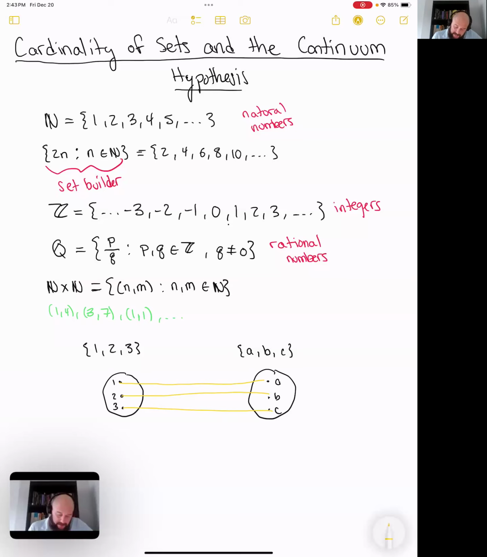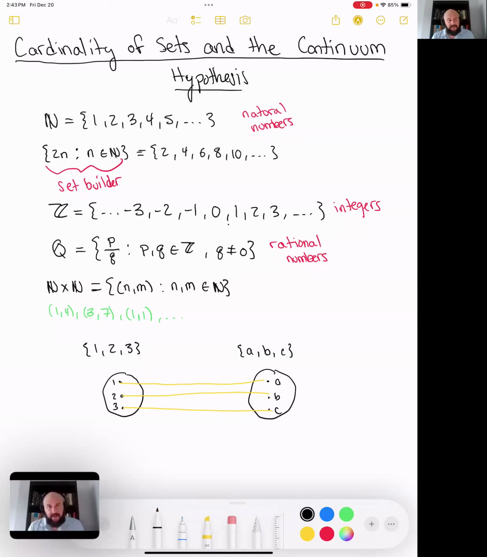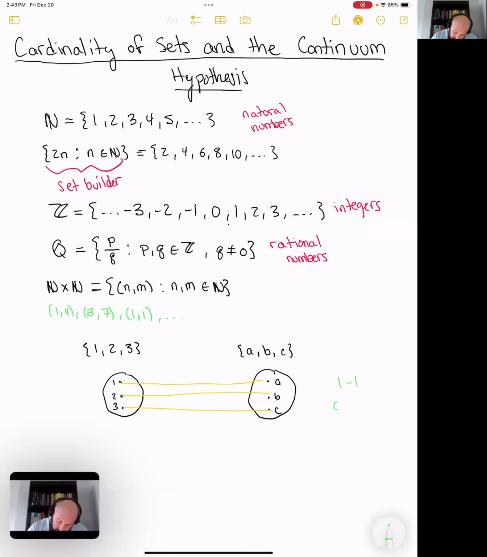And I say, oh, they're the same size because everybody on the left has a pair with somebody on the right. Now, this is an important thing that happens in mathematics. We know how to count, so we just count things. But when we need to go to something more abstract or more complicated, like infinite sets, if we count, we're always going to get infinity. So that's not really going to work. So instead, we try to line them up like this. This is what we call a one-to-one correspondence, or we set up a bijection.